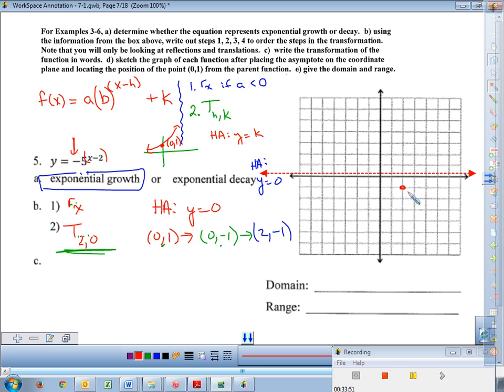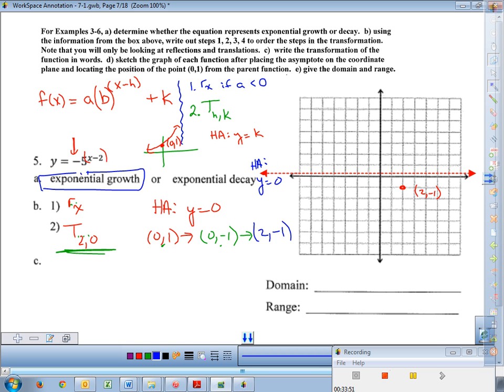Is that right? Quick check. Is that right? It's below the asymptote. Should that have happened? How come? It reflected over the x-axis, so everything flipped over. Cool? Here's this guy. Isn't that what he normally looks like? So sketch me the reflection over the x-axis of this guy, but make sure you go through that point.